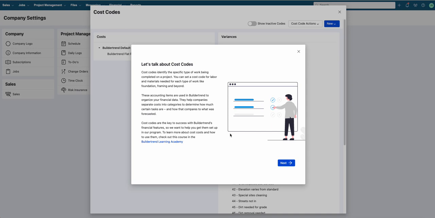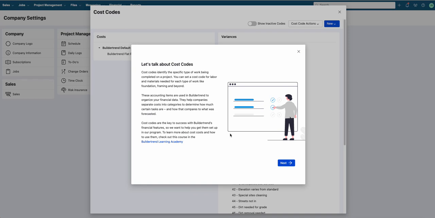So even if you have a similar cost code, like say, for example, you have a plumbing cost code and then you have a plumbing install cost code, you cannot map both of those from BuilderTrend to the same cost code in QuickBooks. Why is this? I find that we tend to see duplicated costs in our reports if that happens.